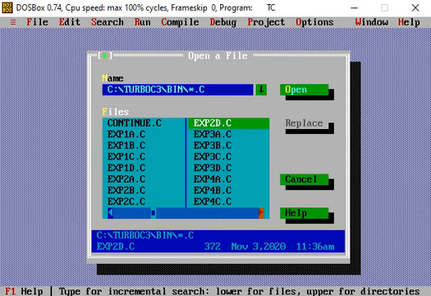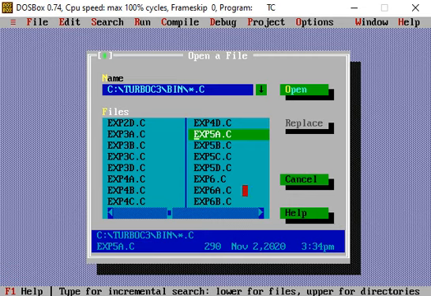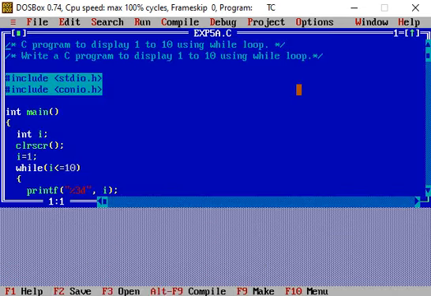So file is experiment number 5A. So in this list we see experiment number 5A.c. Then click the open tab and thus file gets open.